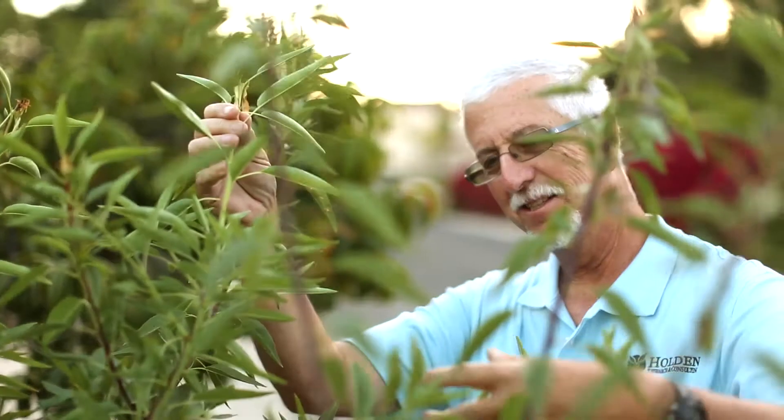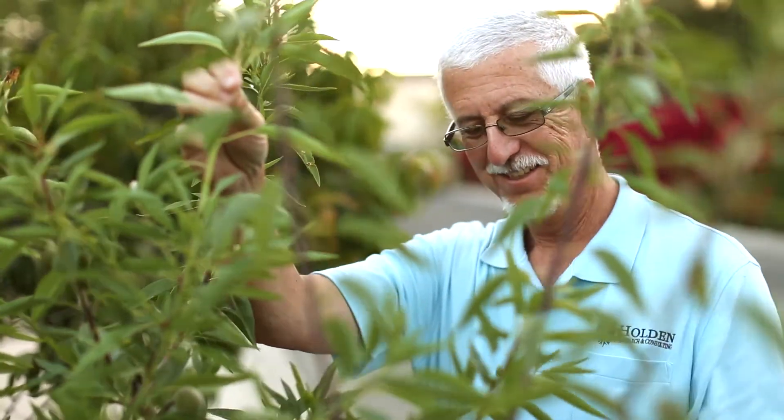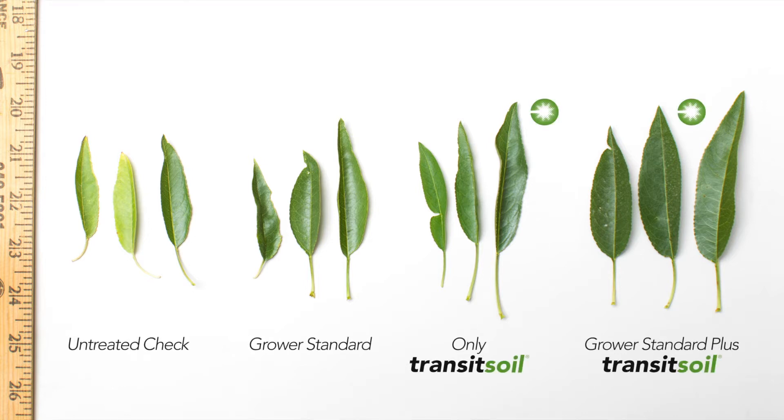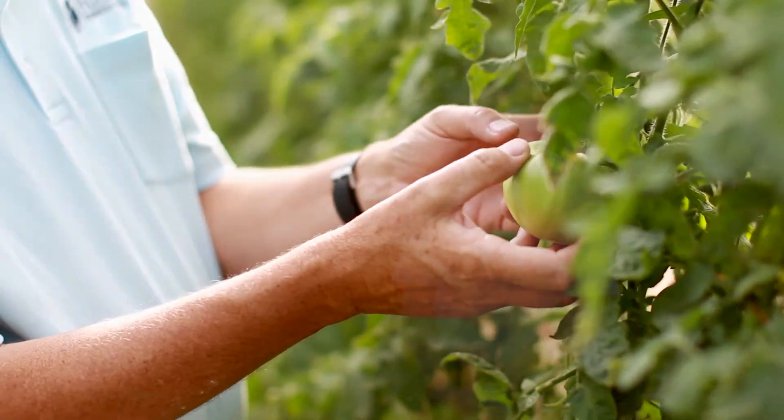One of the things I've seen through the use of this material in the almond trial is that the leaves on the transit-treated trees, along with the grower standard program, are at least 126% larger than those on the untreated program. A larger leaf means more chlorophyll, means higher production of carbohydrates, means better root growth. The initial growth of the trees was statistically significant in 2011 and it has been repeated again in 2012.